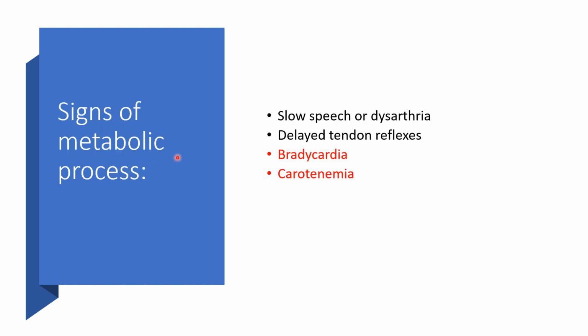Signs of metabolic process: slow speech. It is constitution. It's not their fault. Some would think, oh, they are drunk. They are not. Okay, I say check the alcohol level, do toxicological screening. You've done it, and it comes as normal. You better check for thyroid function. Delayed tendon reflexes, okay? You are doing your neuro. Bradycardia, we've seen that before. Carotenemia, we'll talk about that before.